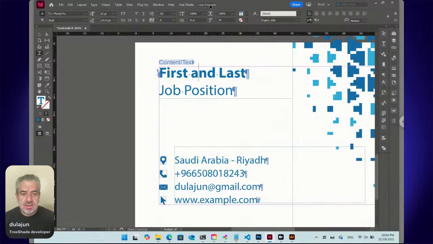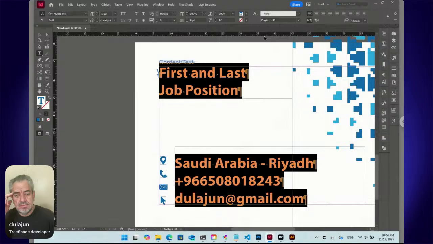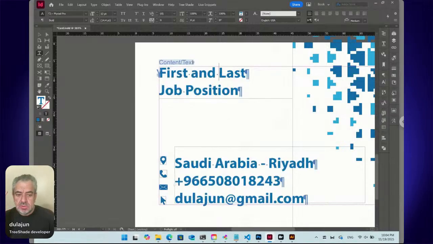Now if we update this live snippet, let's try, update selected. The problem here is that all the paragraphs have the first one applied, the first one generalized on all, and that we don't want.